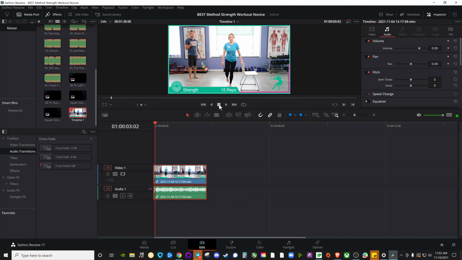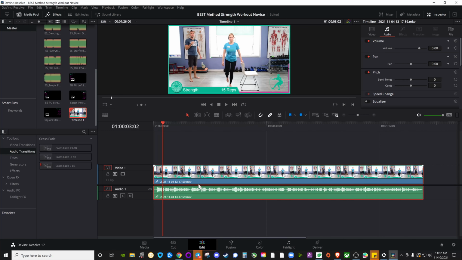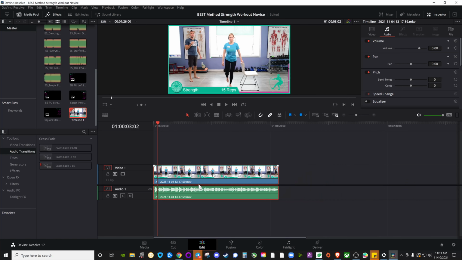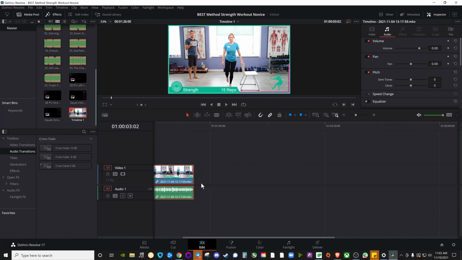We can pause it. Another little quick tip is if you hit the Alt button and the scroll wheel, you can make it bigger or smaller. So if you need to get in there and do more specific things, it's easier to do it when you have a larger file. If you hit Control and scroll, that's going to slide you down.